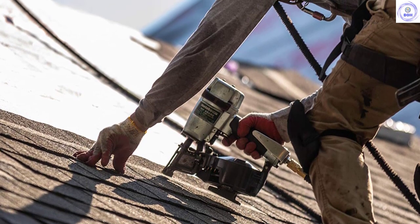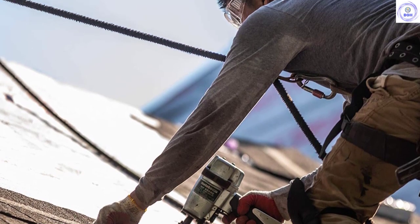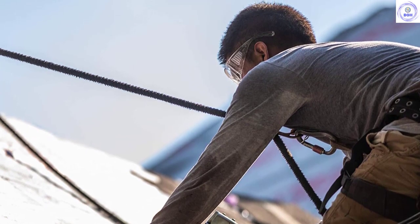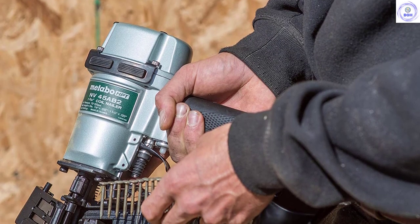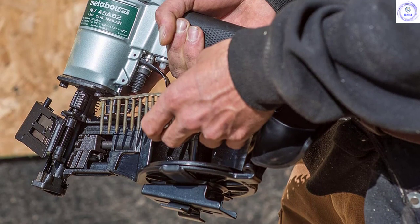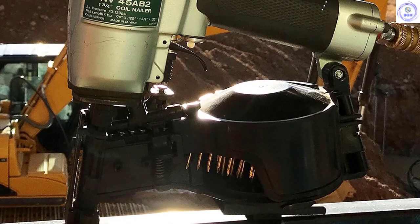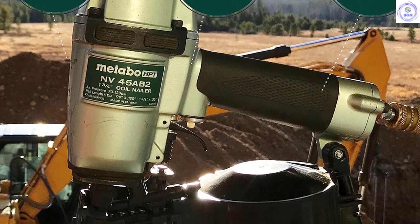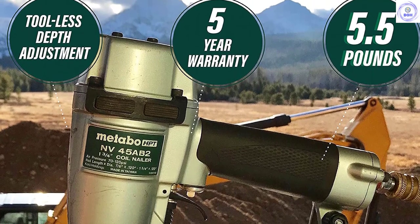With its side loading capabilities, this nailer can be reloaded easily and fast for additional productivity. Reliable operation is ensured by its pneumatic power feed and return even in harsh worksite conditions. No additional products are required to adjust for nail depth, providing accurate and precise nailing in every instance. The carbide-tipped push lever helps reduce degradation even after multiple usages. This nailer weighs only 5.5 pounds; rubber pads ensure angled surfaces are safely nailed due to lack of slippage, with rubber also appearing on the grip for a firm hold when nailing.